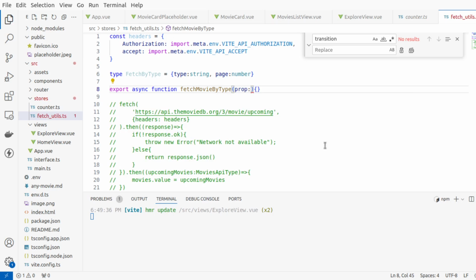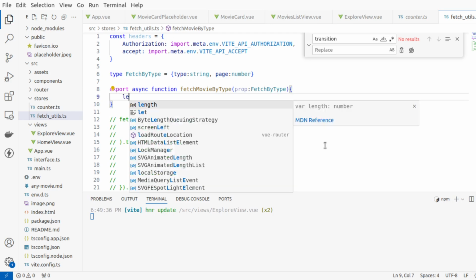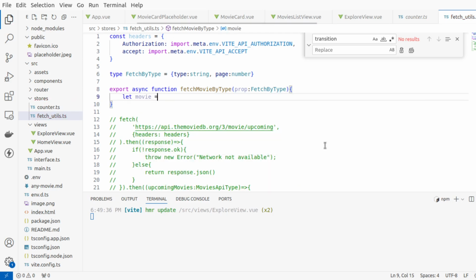And this prop is going to be FetchByType, the type of FetchByType. So we say let movie equivalent to await. This is where we'll bring this in.